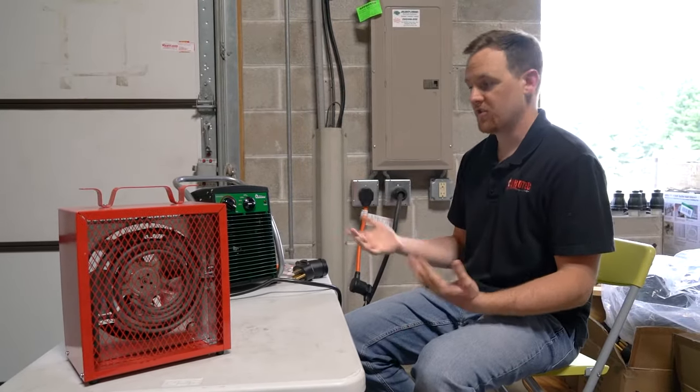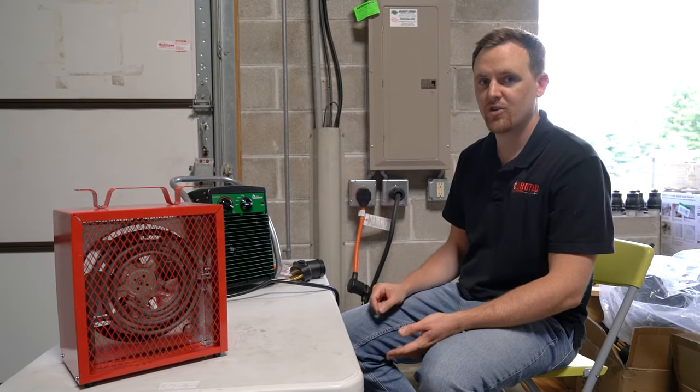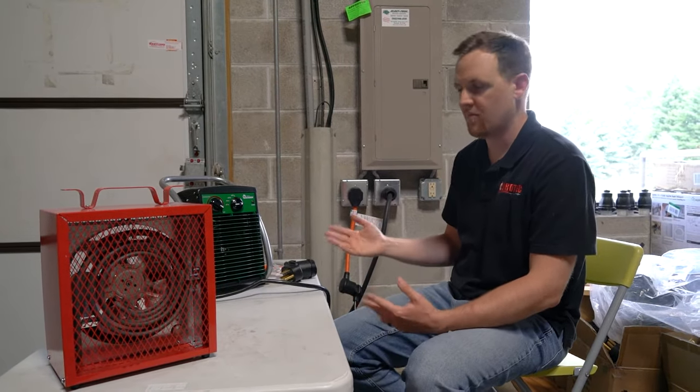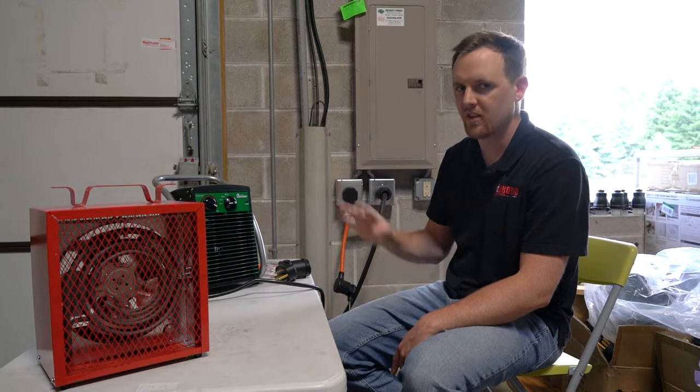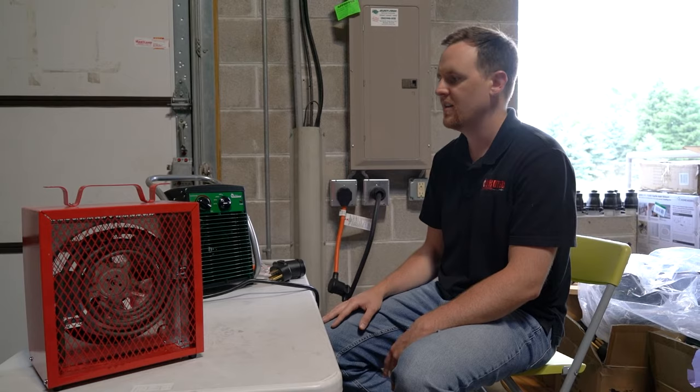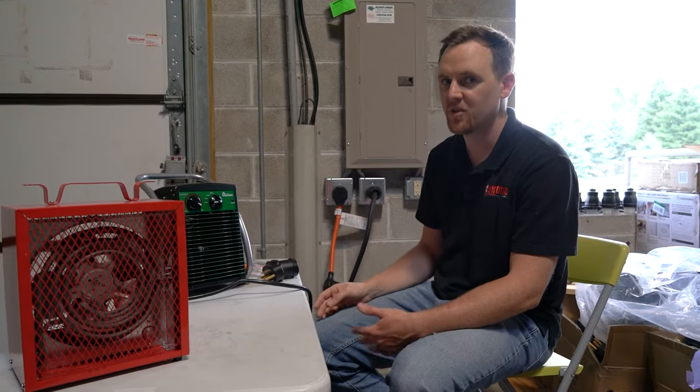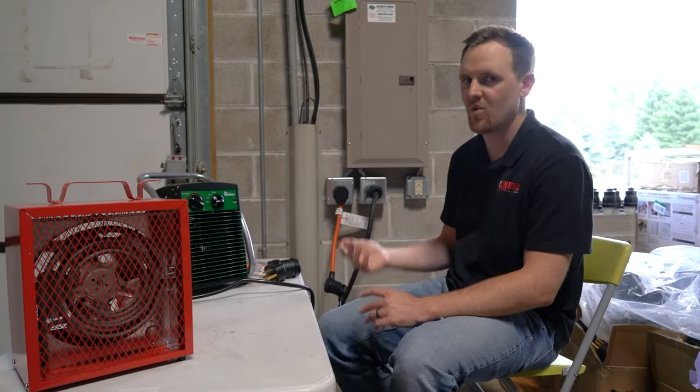So if we had a 6-20 or 6-30 air conditioner or even a 10-30 dryer or some other cooking appliance, the same result would happen. With the dryer, you probably just have the lights going and like a slight fan, but it would take forever to dry your clothes. It just wouldn't work. So that's why you can't run appliances that are specifically wired for 220 volts from a regular household outlet. It just won't work.